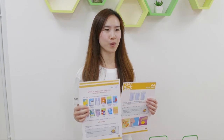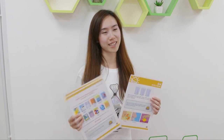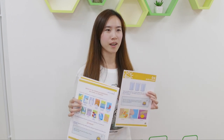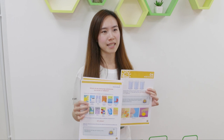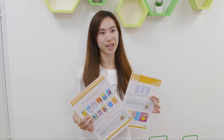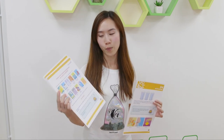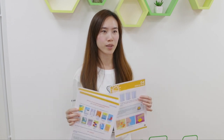One of the experiments that was very popular among the kids was our acid-alkali experiment. To us, it's very basic knowledge that things are acidic, alkaline, or neutral — but to the kids, they actually have no idea what it means. So we came up with the idea to have them make their own pH indicators. They see the liquid's color change, and that was very interesting for them. They used daily life materials that they can get anywhere, like lemon, coffee, and milk, and then tested them with their own indicators to tell whether something is acidic or alkaline according to the color change.